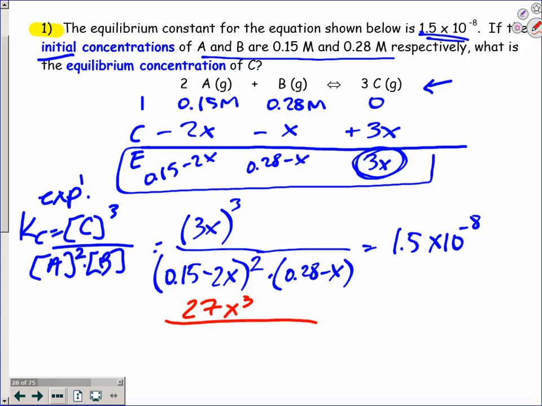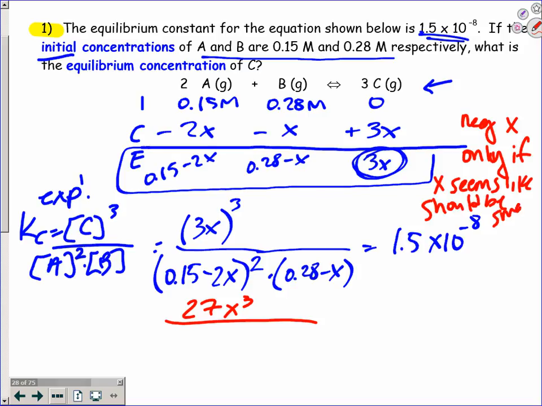So this right here is something called neglecting X. And I'll say this with caution, it's only if the value of X seemingly is quite small. But we figure that out by looking at the K value and saying, well, that looks like the reactants are pretty darn favored. I don't think very many of them are going to react. Let's try to make the math easy, okay? So only if X seems like it should be small. And I'll give you more rules of how you know that.